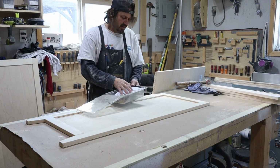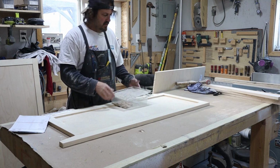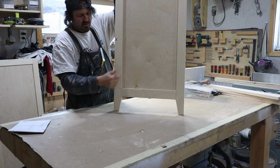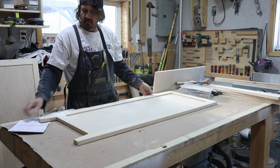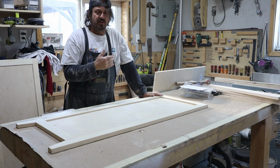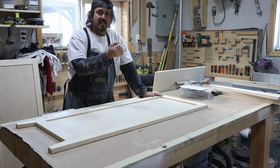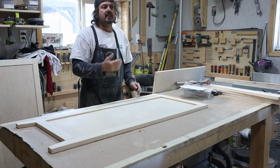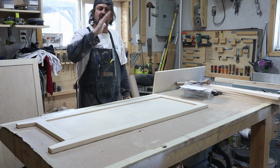The reason, some of you guys are probably thinking, why didn't I just put a dado like I did on these panels? Run a dado all the way along and put a 3/16 panel in between. The reason why I didn't do that is there's going to be a few drawers in the front where you pull out, there's going to be wine bottles. My concern was the weight of those wine bottles, because this panel is so light and you've got a thin one on the back. Now the front is going to be too heavy, where when you open the drawer, the cabinet's just going to tilt forward.